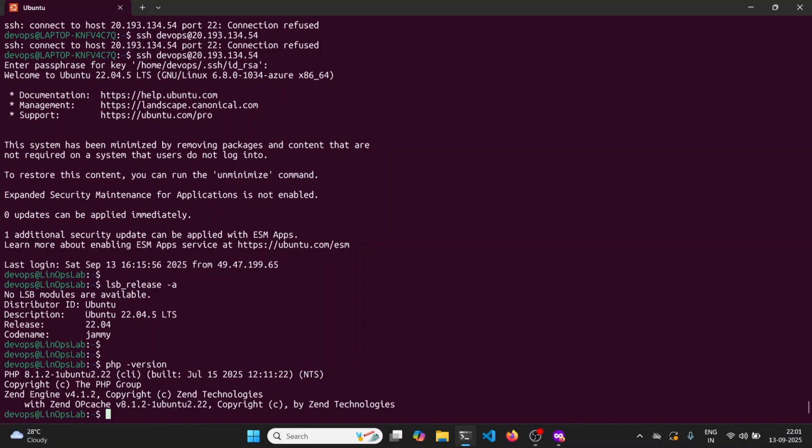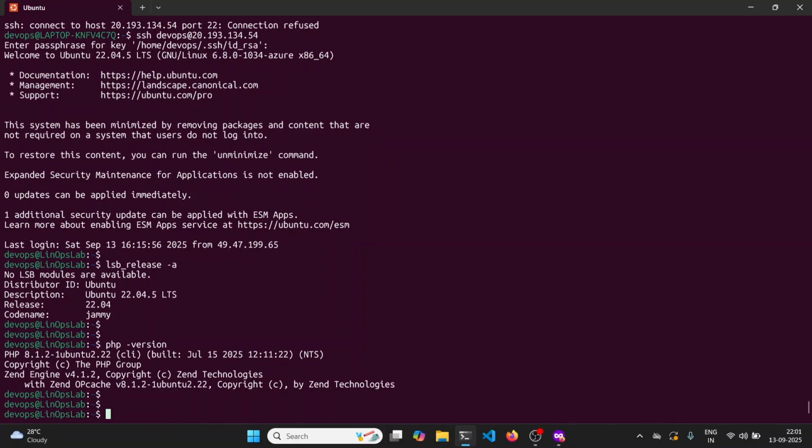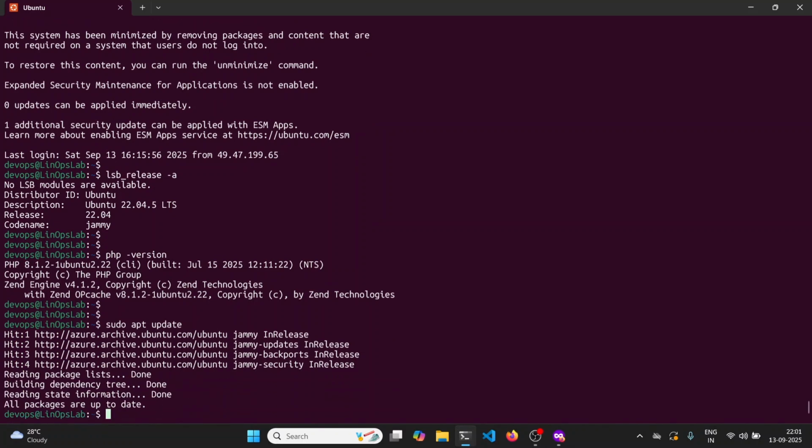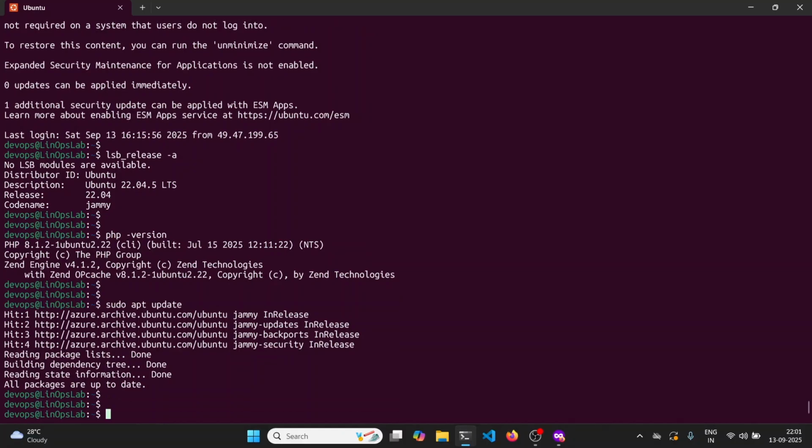Now let's start to upgrade Ubuntu to 24.04 from 22.04. We can do the same steps once again. sudo apt update to update the repository. It will show that the repositories are updated.